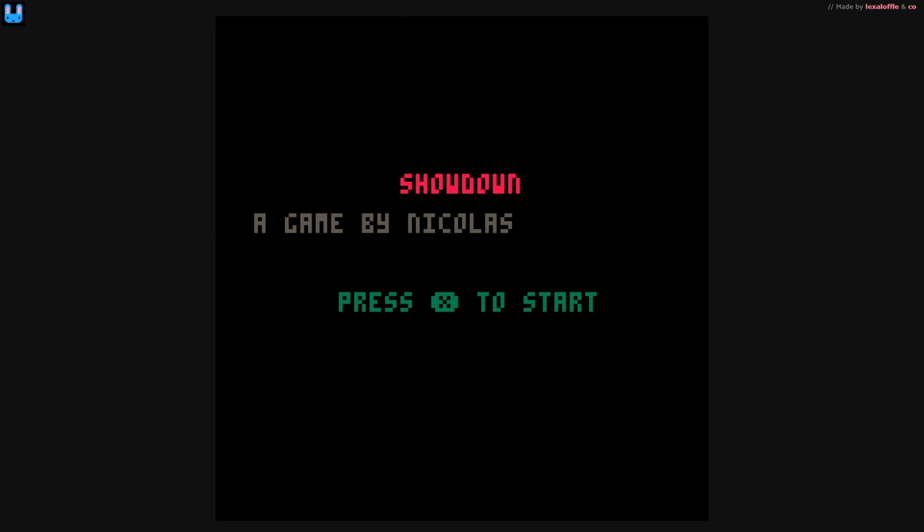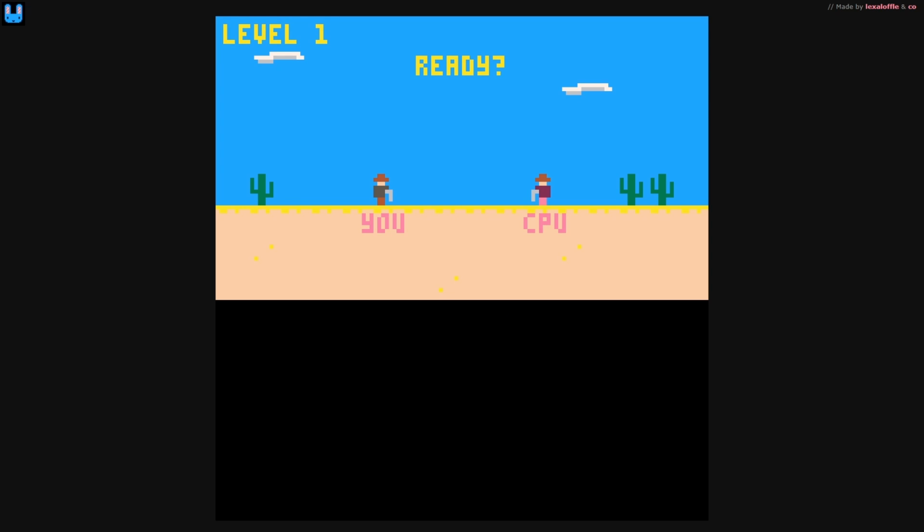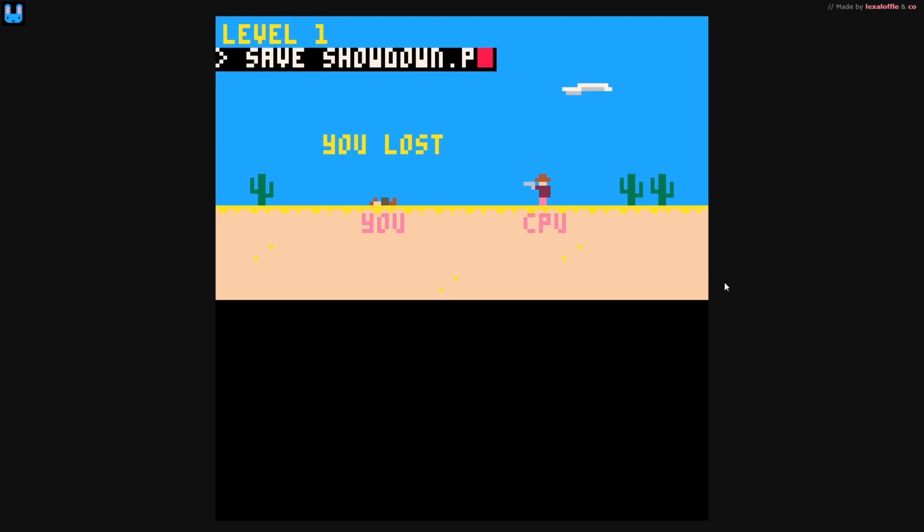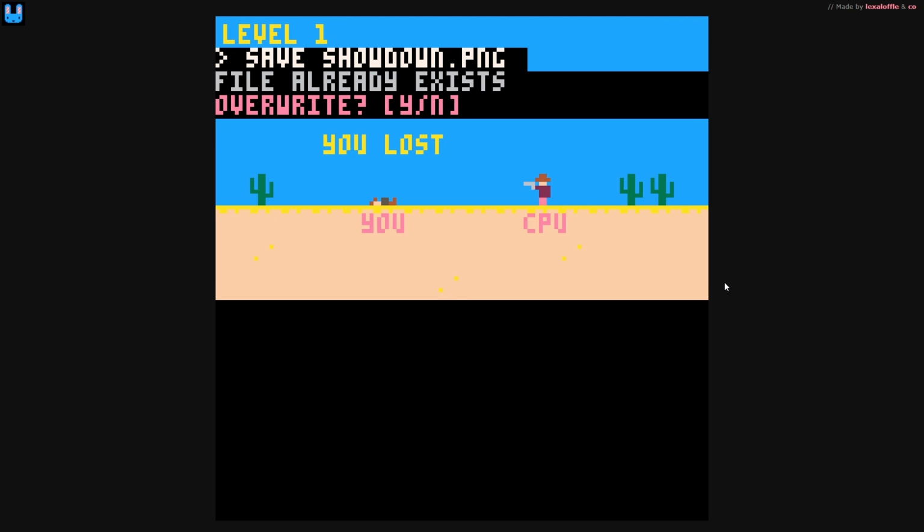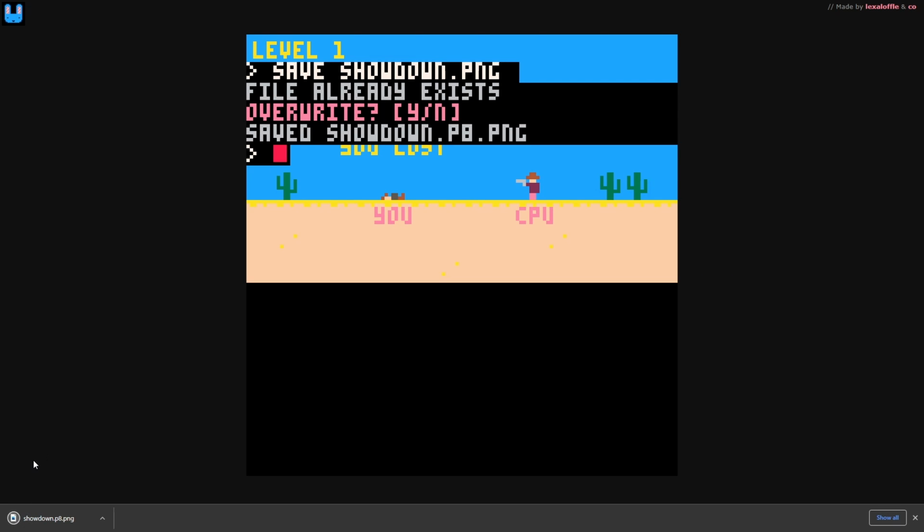We'll just go ahead and skip this and then press Ctrl 7 right now. As you can see at the bottom, it captured a picture, which then will be used for the image. Let's go ahead and press escape again. You will go ahead and type save, the name of your game, but this time you will type .png. This is how it will instruct Pico 8 to save it as an image. I already have this file existed, but on your end you may not have it. As you can see, it's now appearing inside my downloads folder inside my browser.